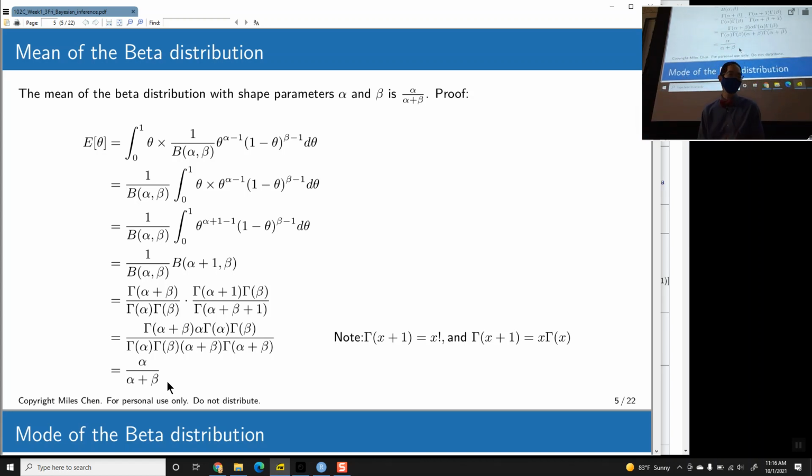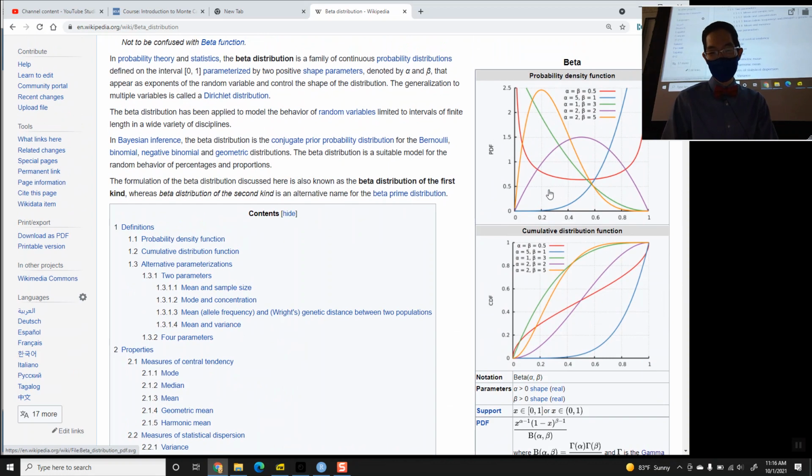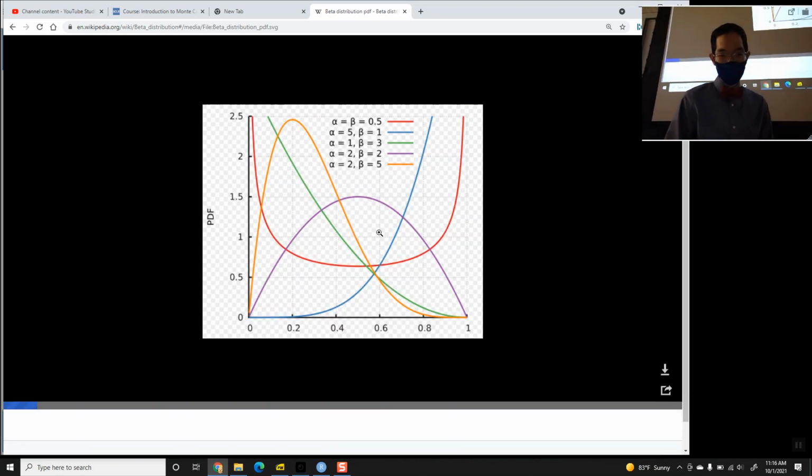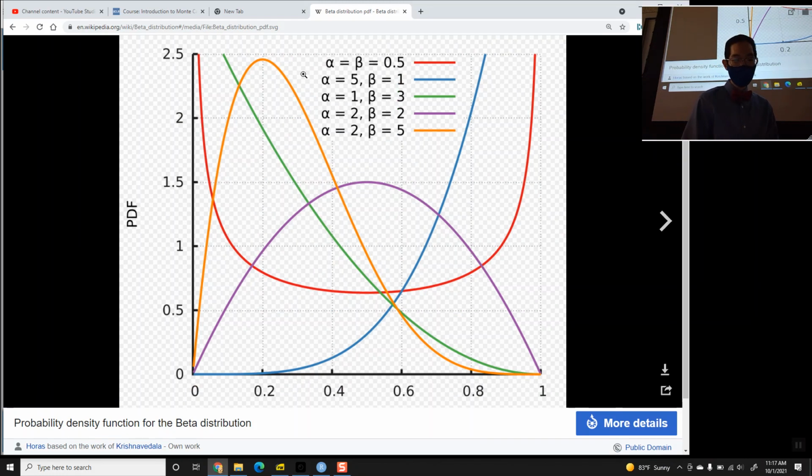What about the mode? So the mean, when we look at this beta distribution, let's take a look at this orange curve. The mean is where it would be balanced, right? So if we balance this, it would be 2 over 7, I don't know what that is, 0.28. It would be somewhere around here. This orange curve, if we had to balance it, would be somewhere around here. But where's the mode? The mode is the tallest point. That's the peak. So the peak, the mode, is a little bit different from the mean.